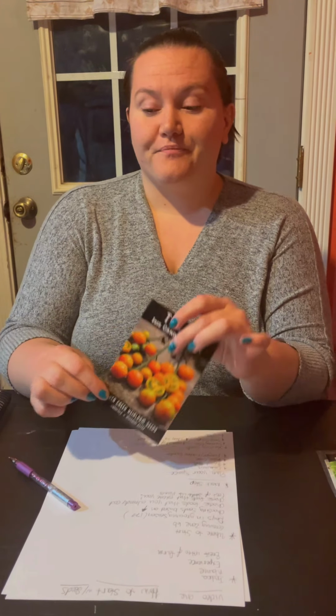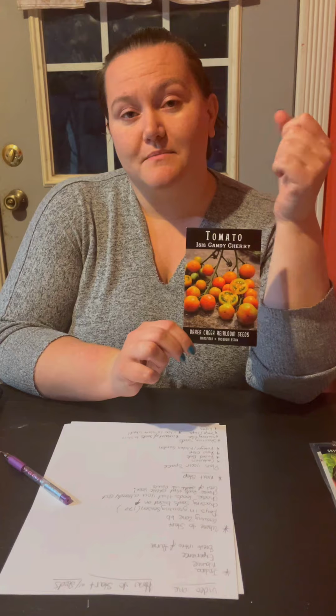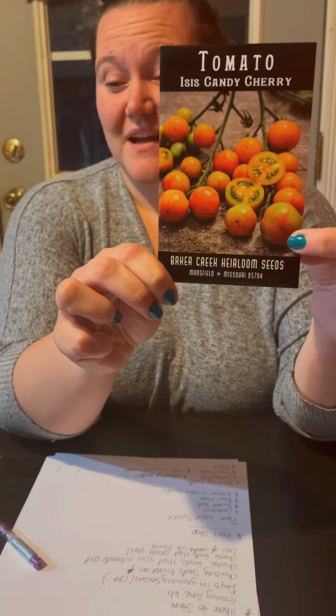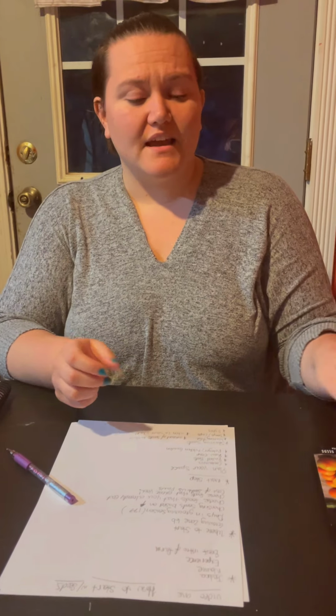I do like tomatoes. I haven't met a tomato yet that I didn't like, so I grow several varieties of tomatoes. I also like to be a little more adventurous. So while I grow red tomatoes, I also grow purple tomatoes. These really awesome, fun cherry tomatoes will be in my garden this year. I just like a variety. I feel like my garden should be my oasis. It should be my escape from reality at the end of a long day.